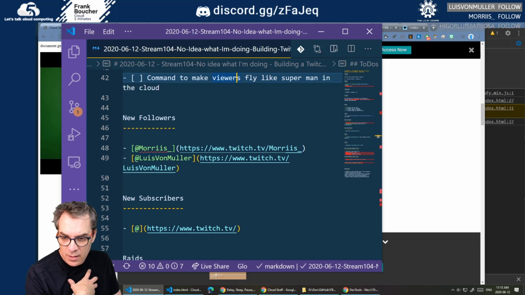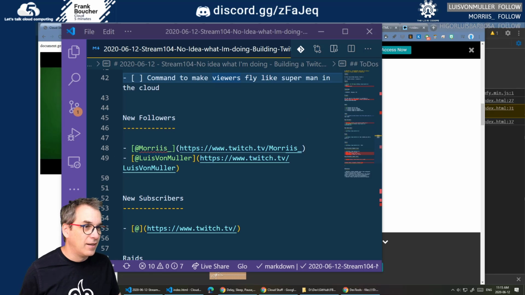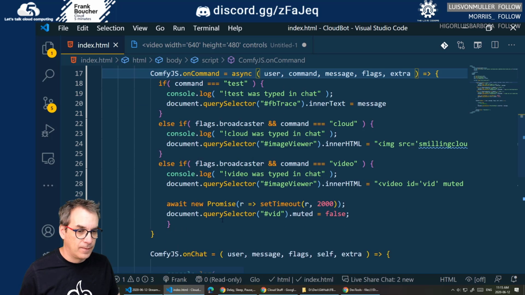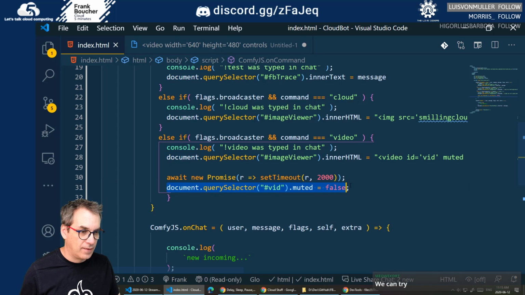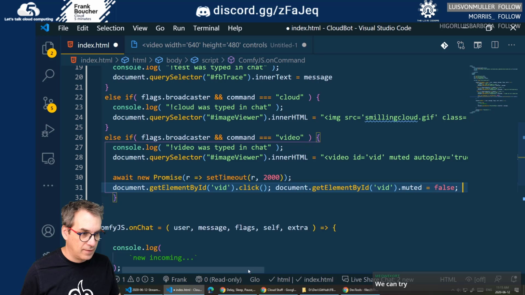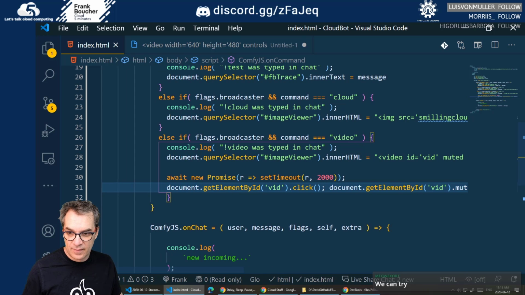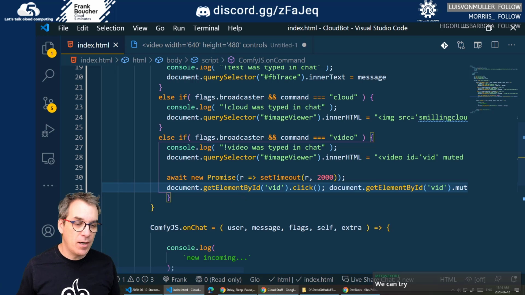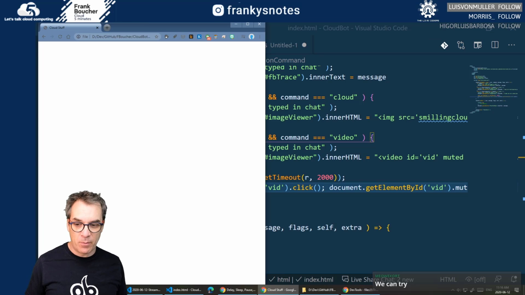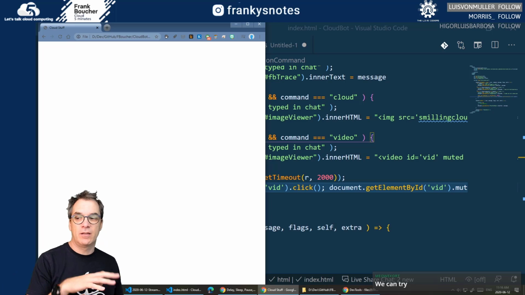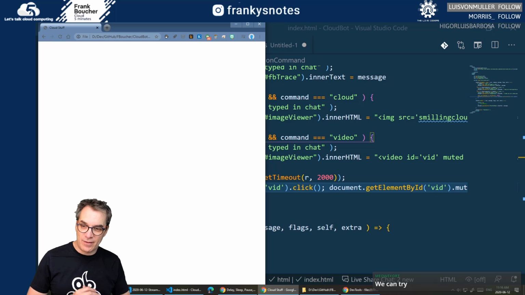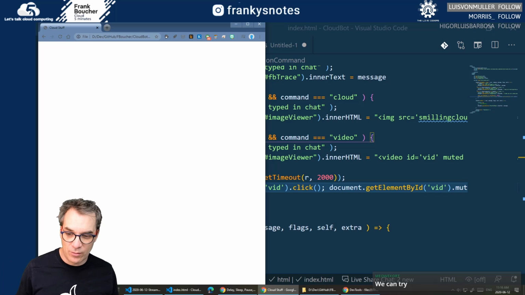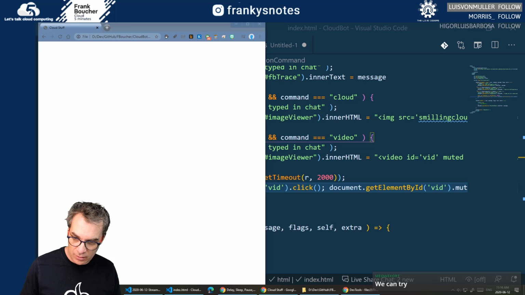You're saying document get element by ID, video, click. Yeah, you think? I think it won't work, but let's try it. Exactly. You know, worse, it worked. Otherwise, I think I will just need to play that sound with, so it means I still need the regular one, but I'm assuming there's a way to play an MP3 and show the animated GIF.